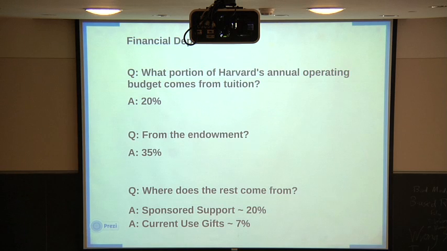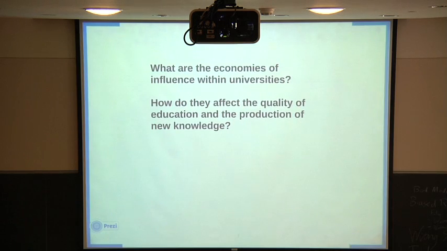What about the rest? Gary, yes. We're going to think, yes. But yes, so we'll transition over here. But I think these are sort of the questions I wanted to set up of what are the other economies of influence within a university and how do they affect the quality of education and the production of knowledge.